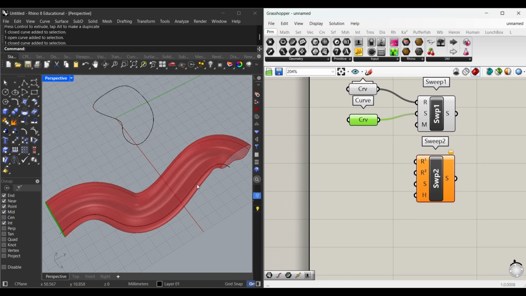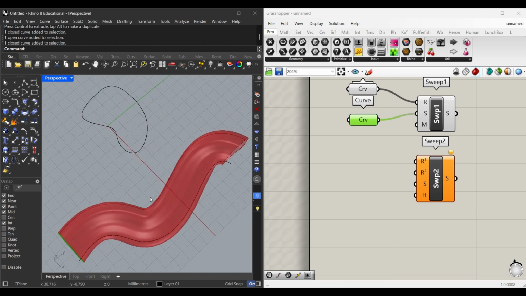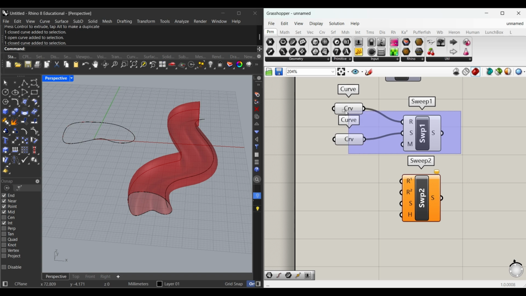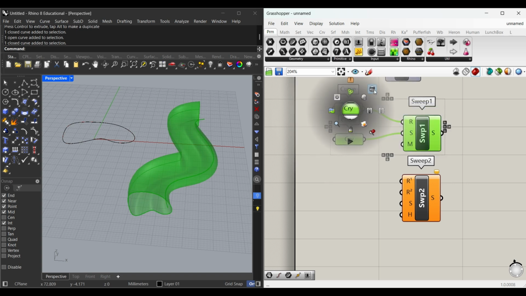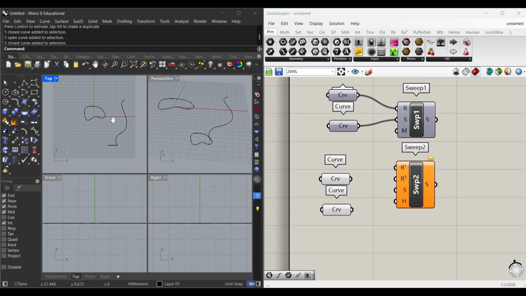Now sweep 2 is similar, but you have 2 rails, so if you want a different condition on the left side of your section curve, then sweep 2 is the command you'll use. So I'm just going to hide this, but I'll copy this, turn them on, and then go back in our top view and draw another curve here.